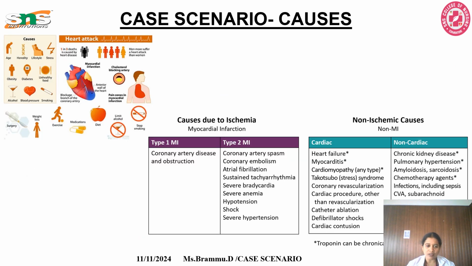The common causes of ischemic MI are majorly due to obstruction, as we saw earlier, with any coronary artery getting occluded, or due to spasm of the artery, or a moving embolism, either a fat embolism or a blood clot moving from a distant site, especially in case of DVT or any other vascular disorder. Patients with atrial fibrillation, tachyarrhythmia, or any sort of dysrhythmias are also at high risk for developing myocardial infarction.